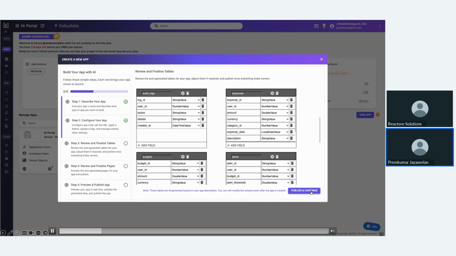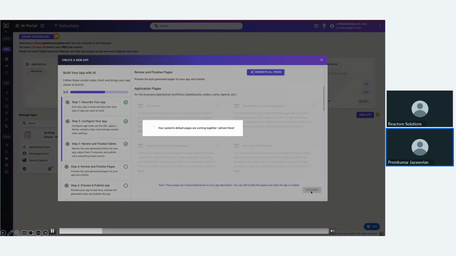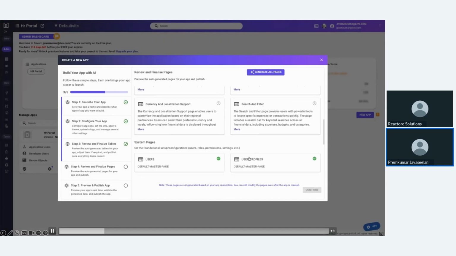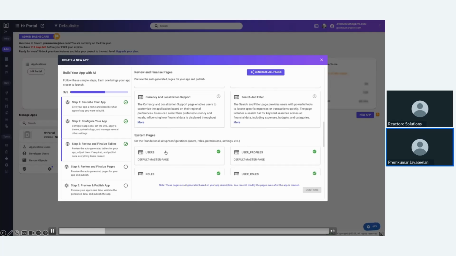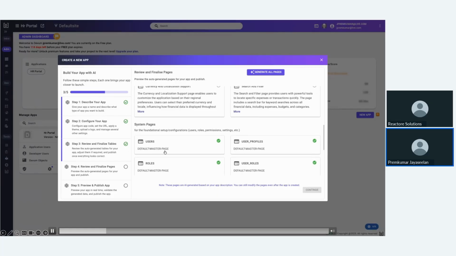On click of publish and continue, the bot will take you to the next step, which is generating pages, the pages required for the expense tracker. We'll start with creating the system pages, which are basically the CRUD pages, where we can add, delete, and insert new records.